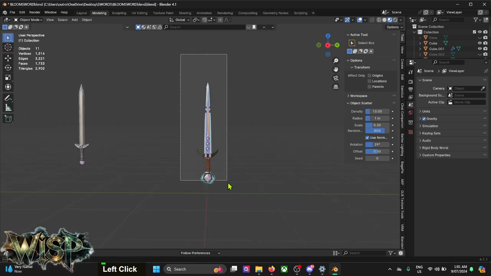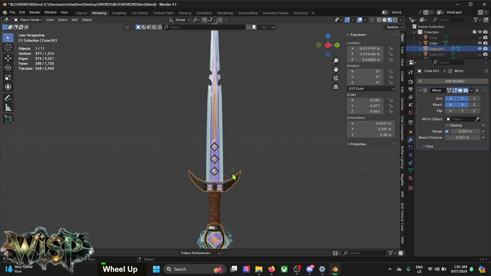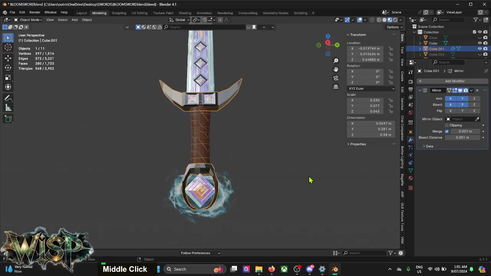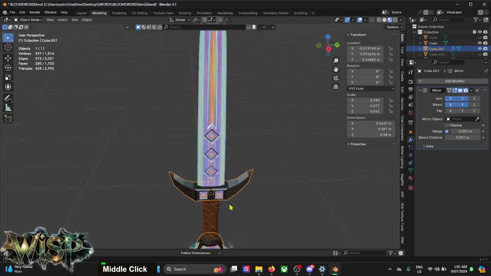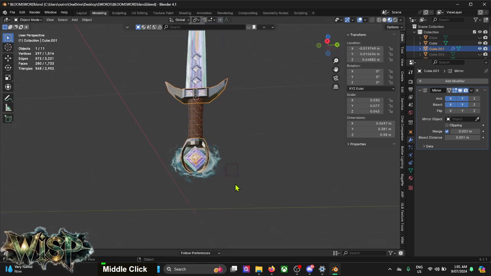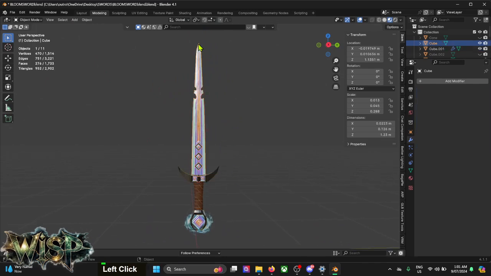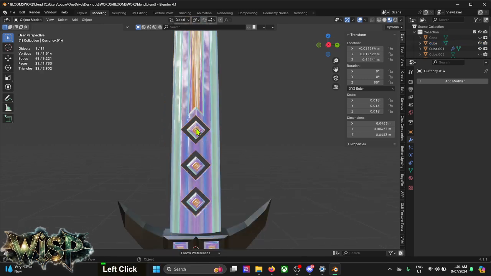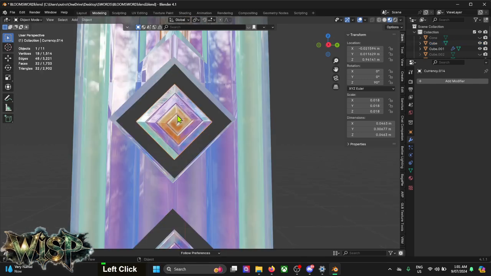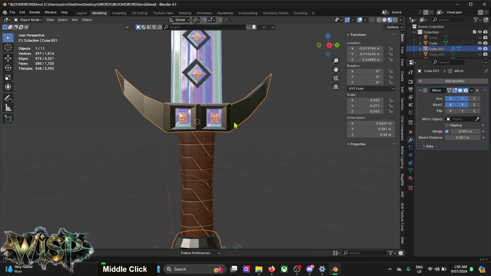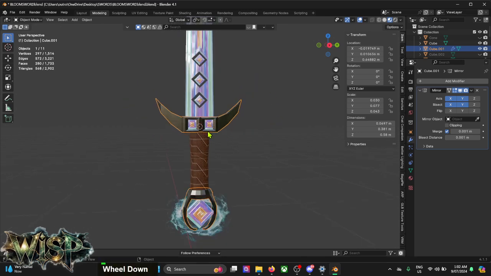So, this sword here is made up of a bunch of objects. Each object has a different material. Each material is applied in a certain way. So let's just say that this main blade is actually using the material, the texture that these blooms have, right? Whereas these, I don't even know what you call that. I'm going to call it part of the hilt though, because this entire thing is the hilt, right?